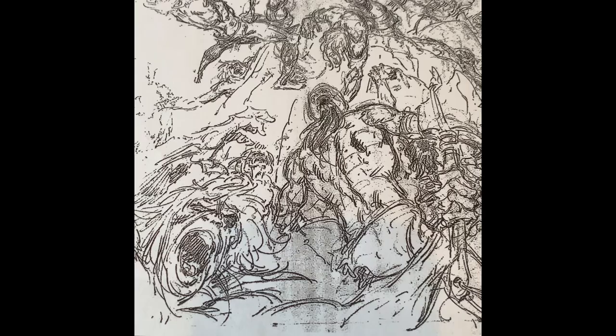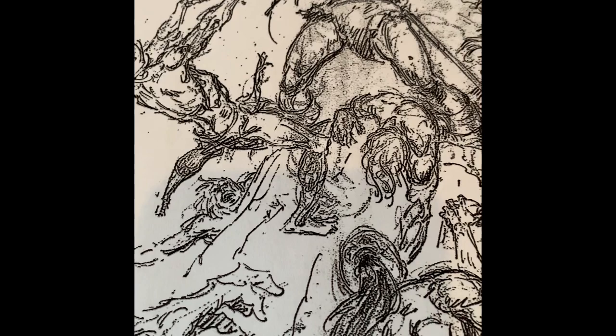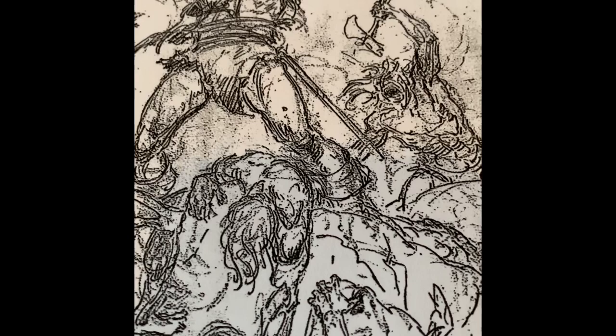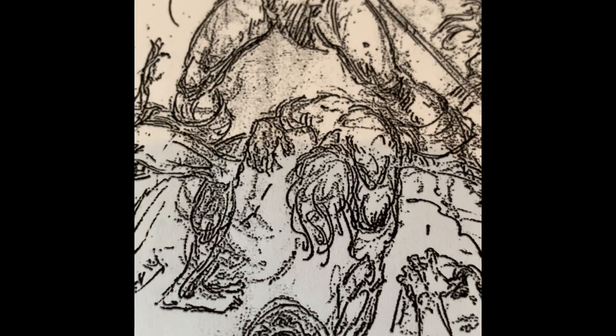Now we're seeing an actual John Bussema pencil drawing. John again had sketched this out, put it on his light box, and did this incredible anatomy-oriented drawing. This guy was an absolute master of the figure — there's no fakery here. He knows how the arms connect into the body, and how to foreshorten the legs to make them come forward and back. This is very Jack Kirby-ish — that's where he learned that stuff.